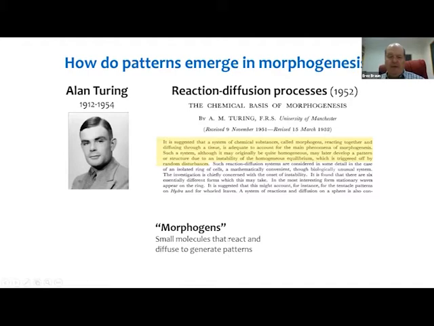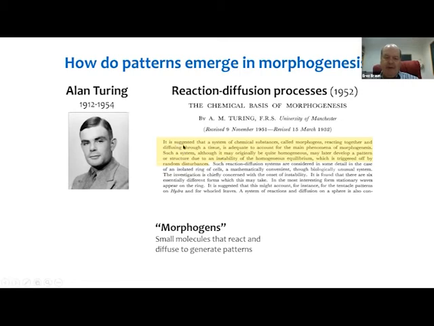So reaction diffusion goes back to Alan Turing, the famous Alan Turing, who was the originator of computation, and did many other things. In 52, this is his last paper before he committed suicide. The title of the paper is The Chemical Basis of Morphogenesis. He asked a very basic question, whether there is a physical mechanism that allows to break symmetry and take a uniform egg at the beginning of embryogenesis, the development process, and create patterns.